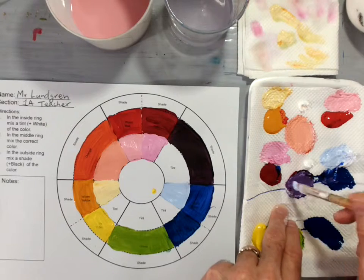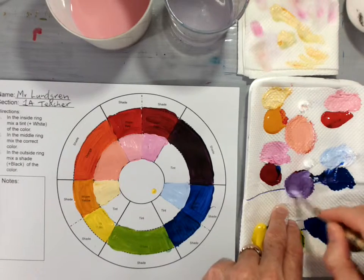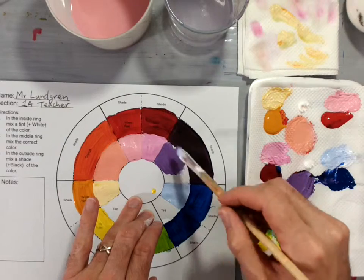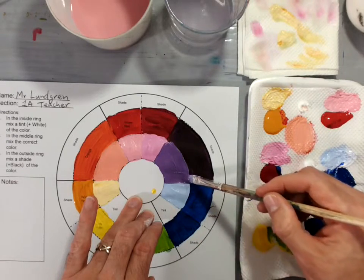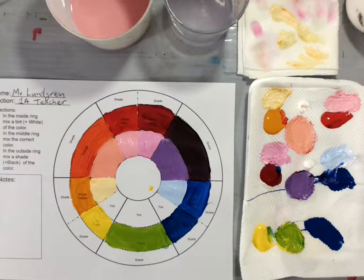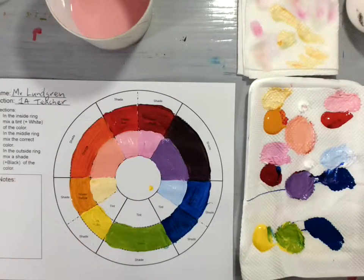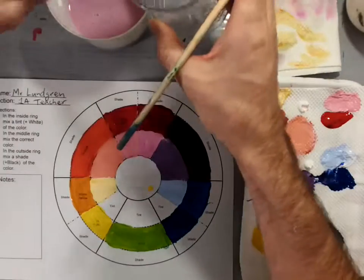If you don't have the pile of purple already or the pile of orange, you can simply mix it with what you've got. Once I've added this white in, you'll see that this tint is maybe more like what people were thinking purple or violet might look like. When we mix violet color it's very, very dark like you saw in the other video, whereas once you add a little white to it, it looks more like what people think of as purple. Now I'm going to wash my brush really, really well again, dry it off, and get some fresh water and be ready for my next tints.